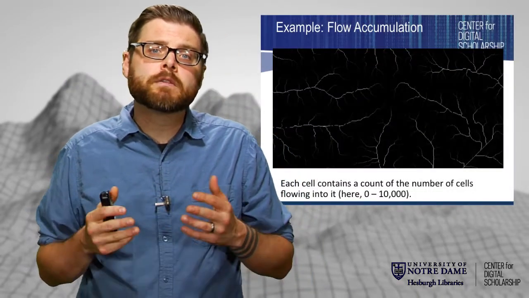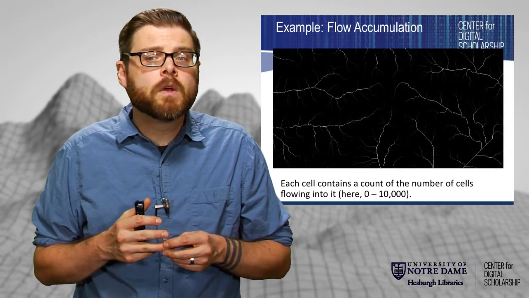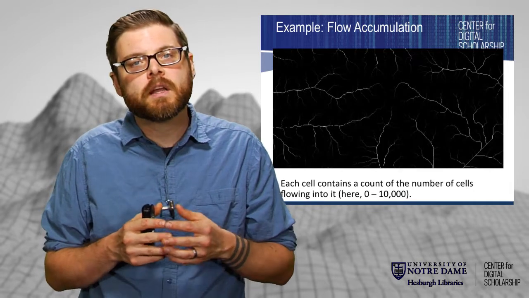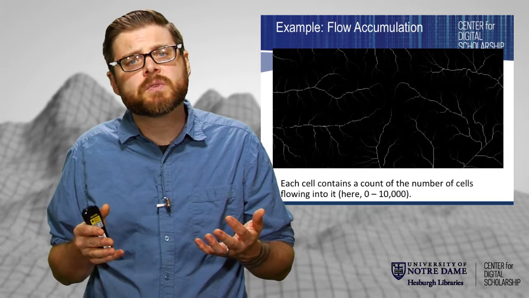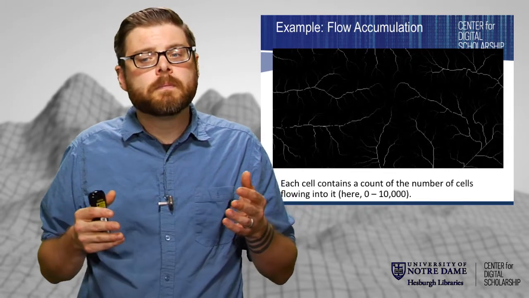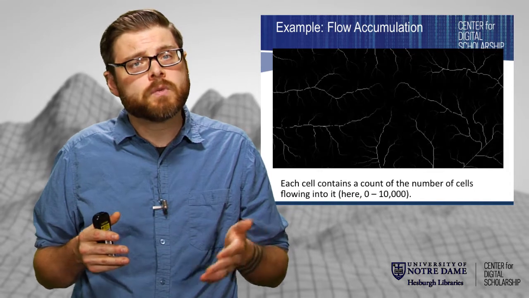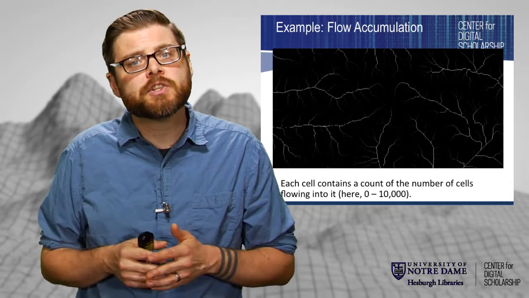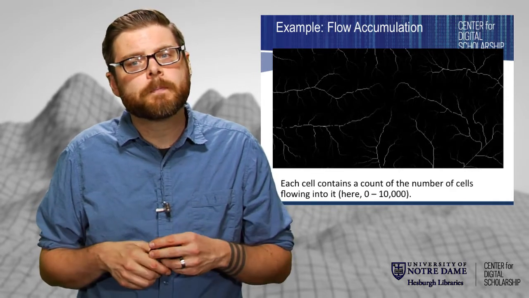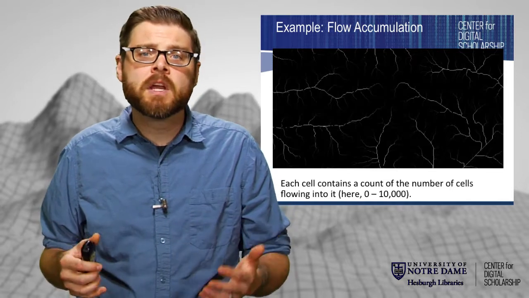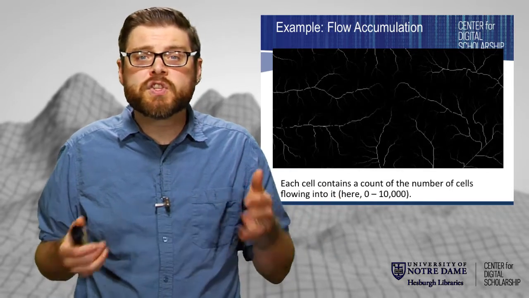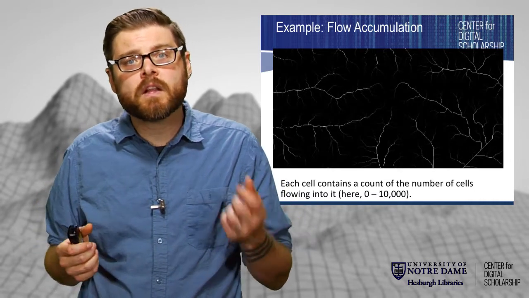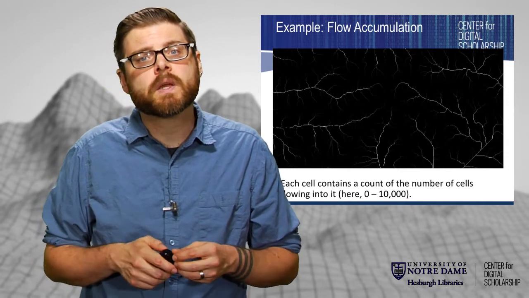They very quickly begin to look like something that you might consider hydrological, where we have these lines that represent where water is likely to collect, because these are the spots where lots and lots of pixels are flowing into. In this case, they're scaled from a 0 value, which is black, so no pixels flow into it, up to about 10,000 pixels flowing into the very edges, shown as white. So it looks very much like a black and white image, but in fact it's kind of grayscaled. There's just not a lot of values in between very low and very high. Usually it builds very quickly to high numbers of pixels flowing into those particular spots.